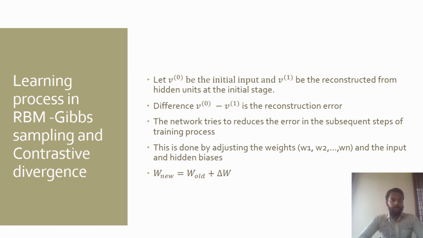And in the Contrastive Divergence step, the updation of the weights and the biases occurs - that is, in this case, w, b, and c. The new weight w_new is equal to the old weight w_old plus delta w, where delta w is the difference between the product of probabilities with input vector at initial case and at t.